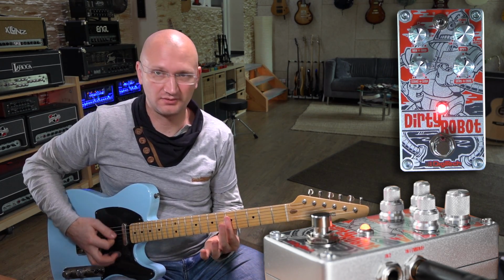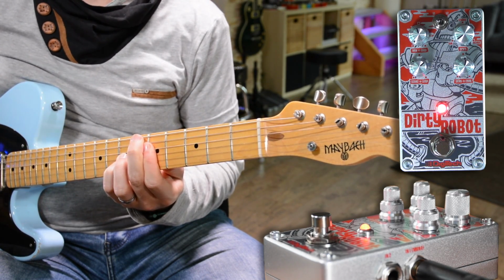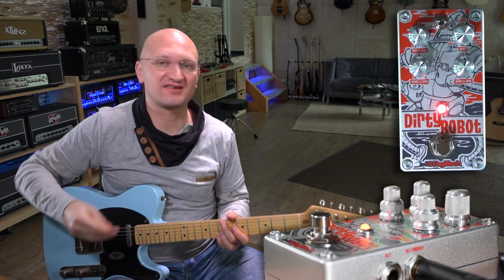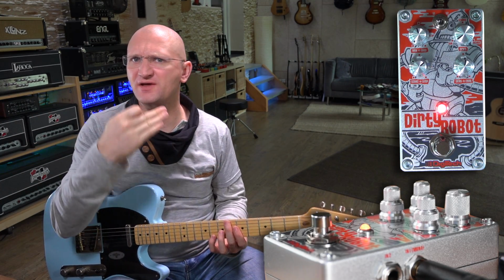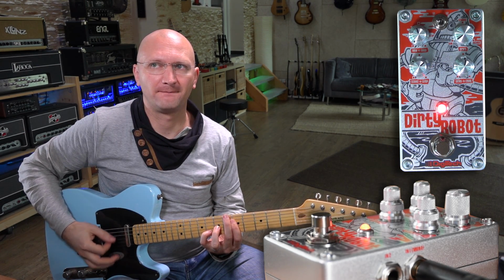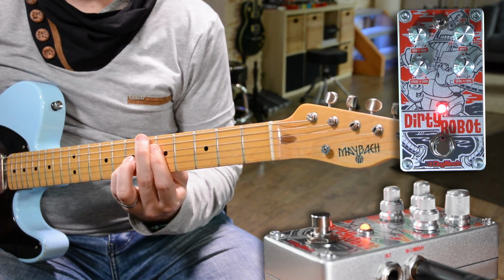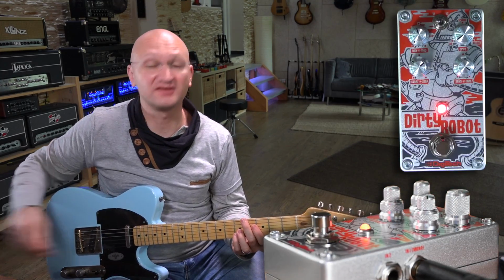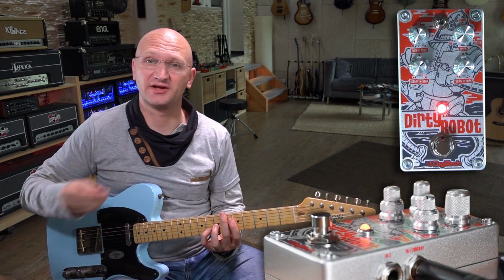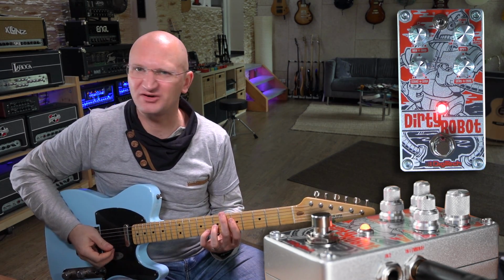You could do this with chords. And once you trigger the sensitivity threshold, then that sweep kicks in. So the filter stays low, and once you hit that threshold, it goes down. So more sensitivity will mean even all the quiet notes will trigger it, which is maybe not what you want. So you can actually dial this in really precisely.